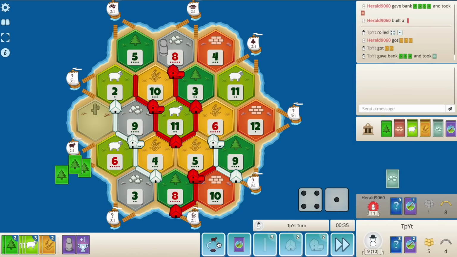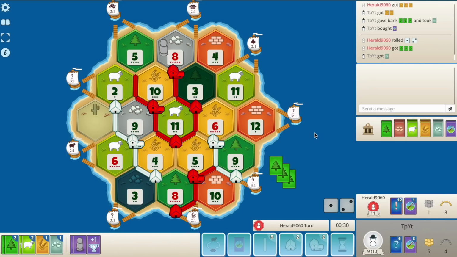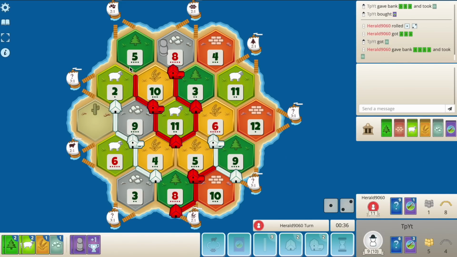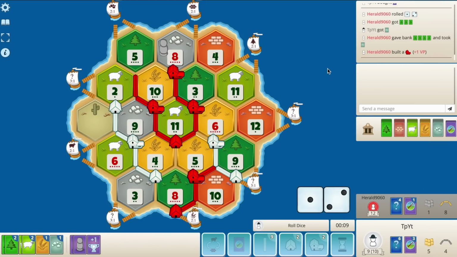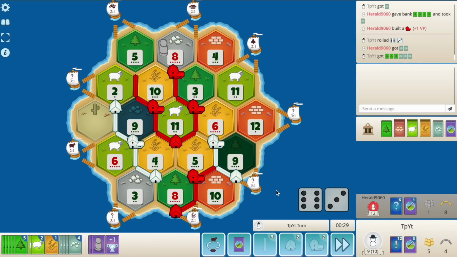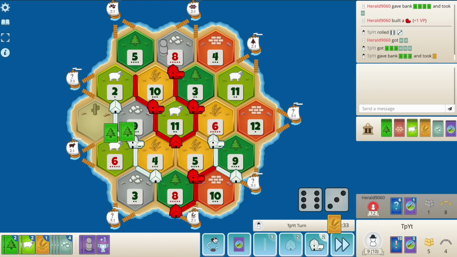We're looking for VPs desperately. Another knight. 3. So he's about to get the 13 points here. Does he pop? Another city? Okay. He's got hella cities. 9s are obviously massive. Not bad for him though as well. I think we just double pop here.